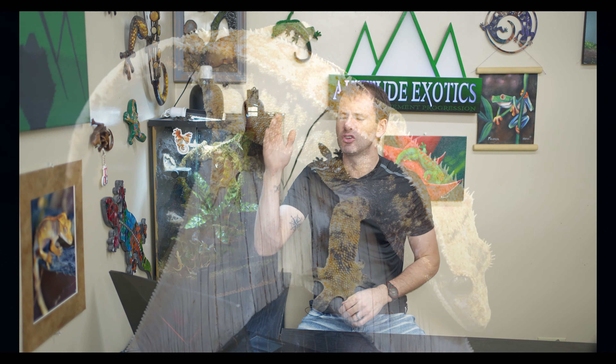After that, if you're looking for a pair, I've got this girl who would be a perfect match for him. She's a tricolor drippy dorsal extreme harlequin pinstripe — gorgeous gecko with lavender color, yellow harlequin pattern, and white spots all along the lower dorsal, sides, and back legs. Just a beautiful girl, and she would be a great match for that first boy. You cannot go wrong pairing them up — you're going to get great looking offspring.